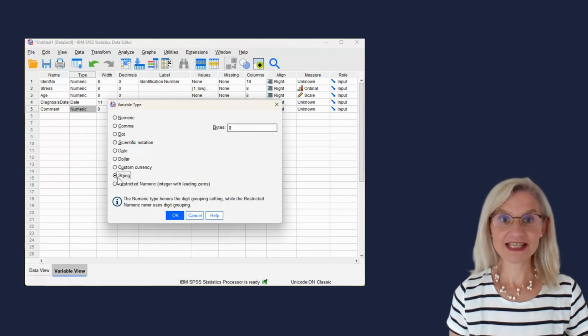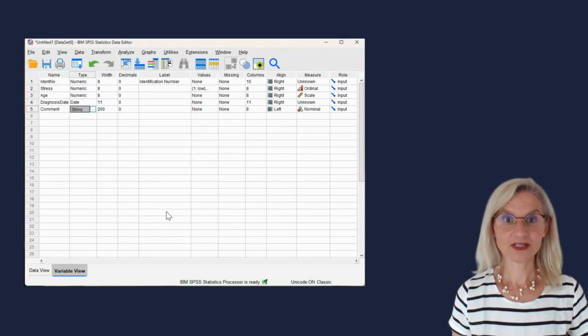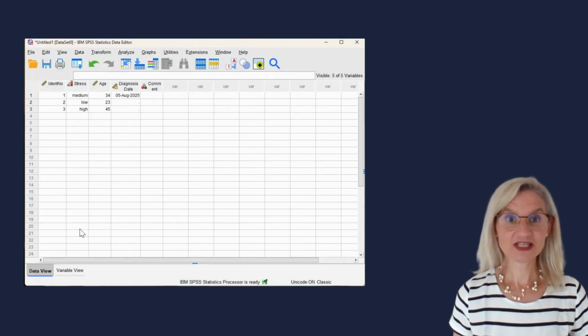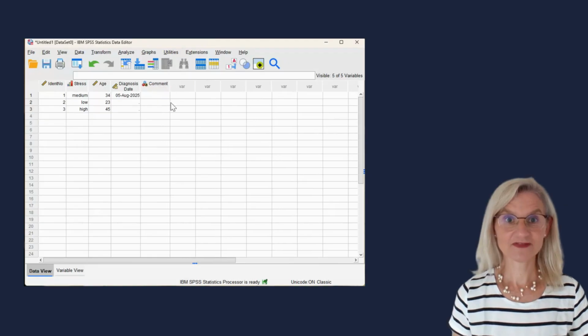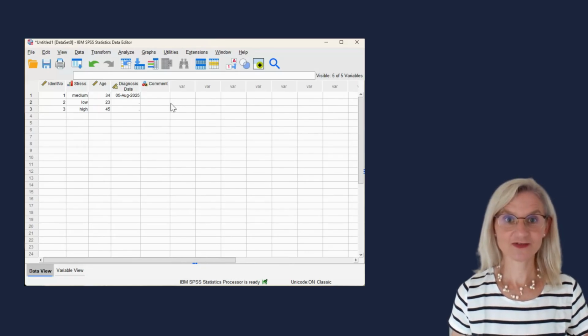To increase it, click in the characters box at the top right and enter a larger number, for example 200. With a click on OK, the setting is saved in the variable view. Now switching to data view, we can enter text values into the comment field. With these 5 different types of variables, you are equipped to create an SPSS data file for entering data from any quantitative survey.